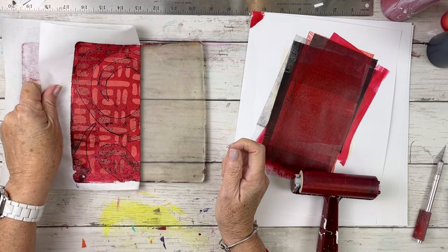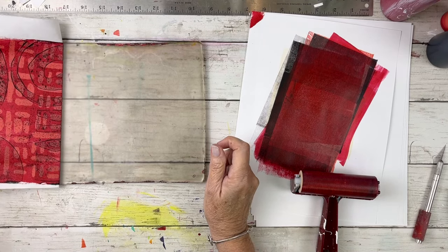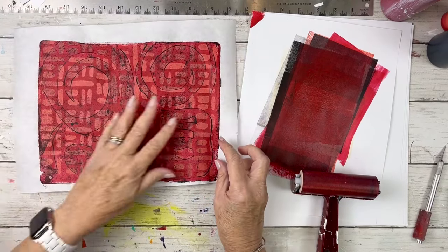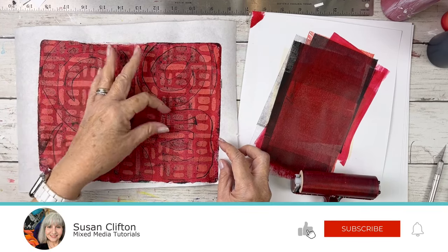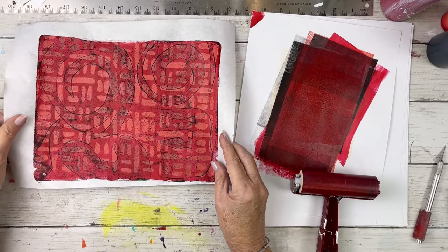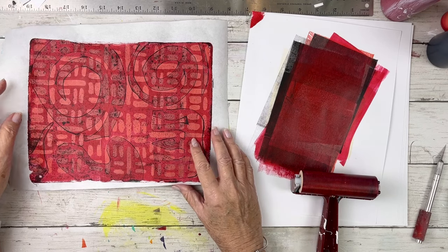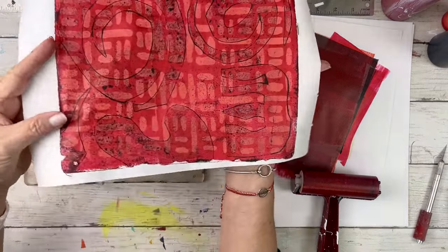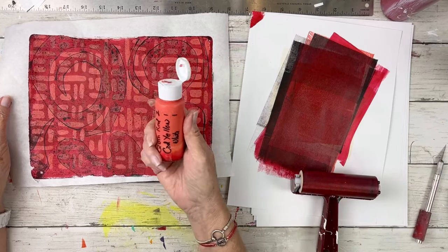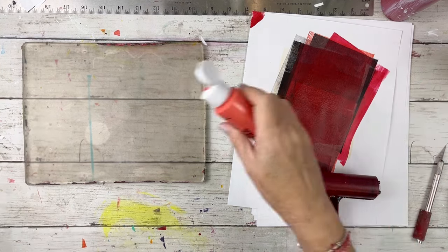Ooh. Oh, yeah. I'm losing some along the edges. But this is for collage. Oh, my goodness. I love it. So I'll be cutting smaller pieces. I might try some without the black. Another thing I was thinking was it might have been Payne's Gray. And Payne's Gray is more translucent than black. But that is beautiful. I wasn't sure if this color was going to make it for me, but it's working. So I'm thinking of overlaying that same color.